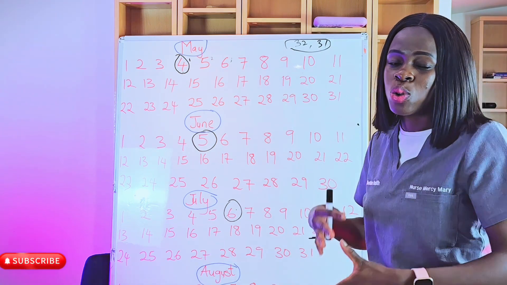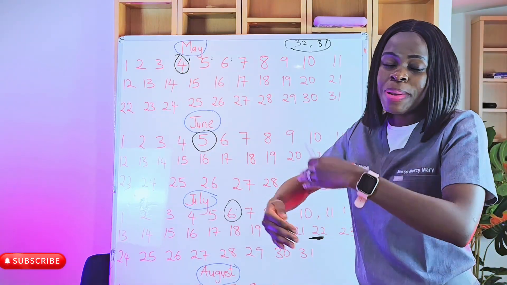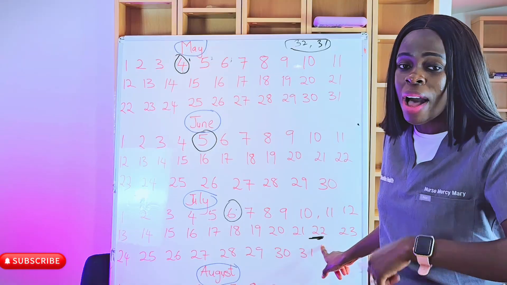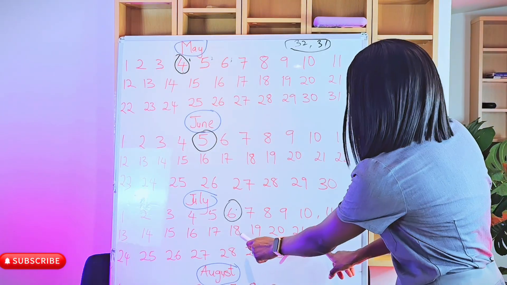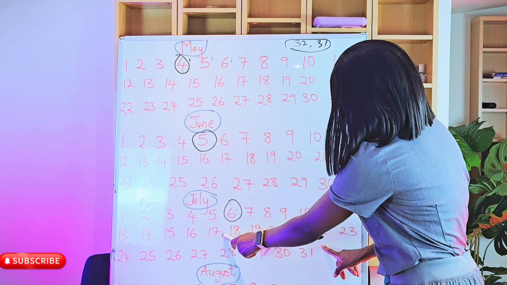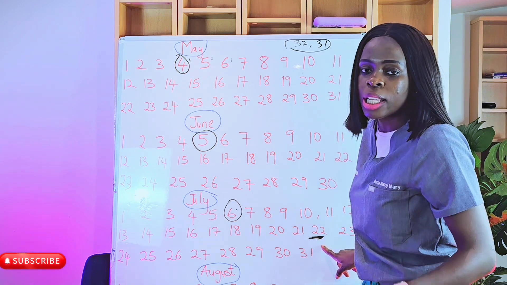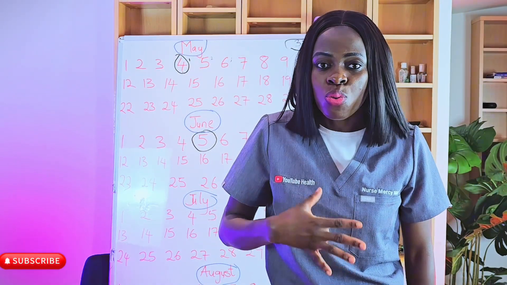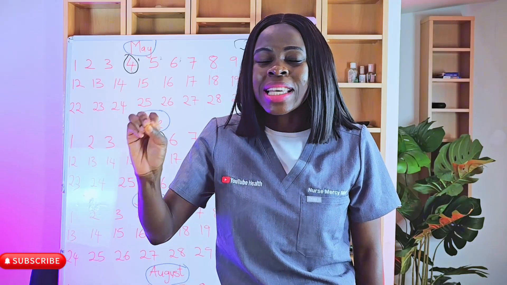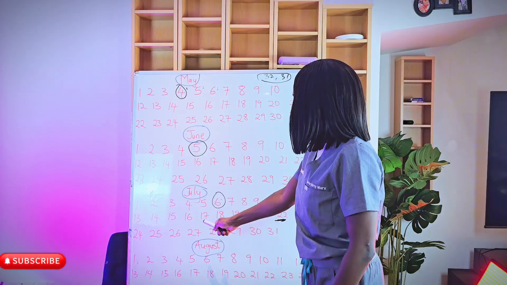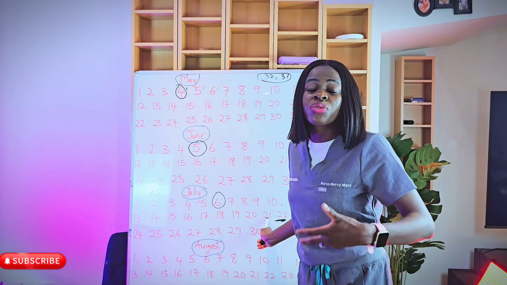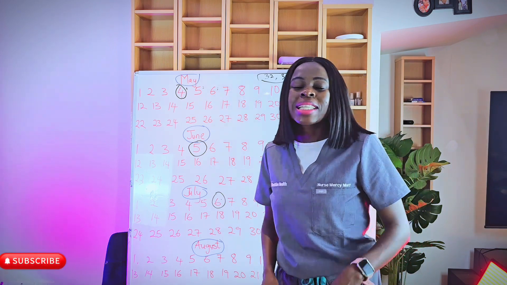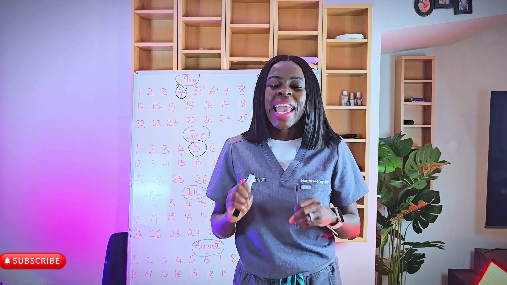To know this person's fertile days — the days this person can have sex and get pregnant — five days before the ovulation day are not safe. If you have sex during this period you are likely going to get pregnant. So from the 17th of July to the ovulation day is not safe if you don't want to get pregnant, but if you want to get pregnant it is safe. Because the sperm can actually last 5 days in a woman's body. So if the person has sex on the 17th, 18th, 19th, 20th, 21st, there's an increased chance of getting pregnant. And if the person has sex on the ovulation day — which is the 22nd — there's an increased chance of pregnancy because the egg only lasts for 24 hours. After 24 hours, the egg is no more.